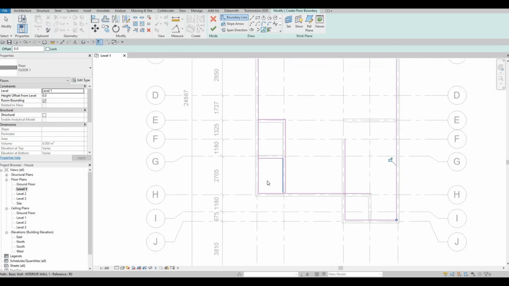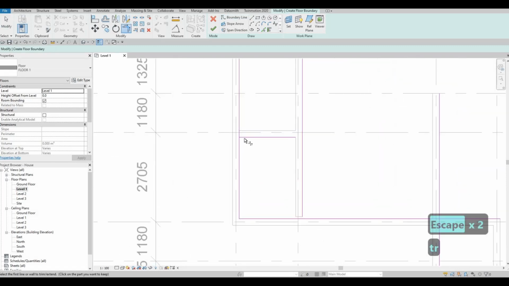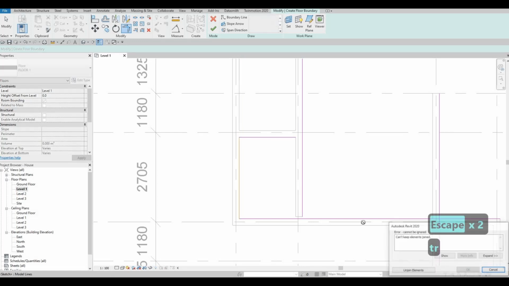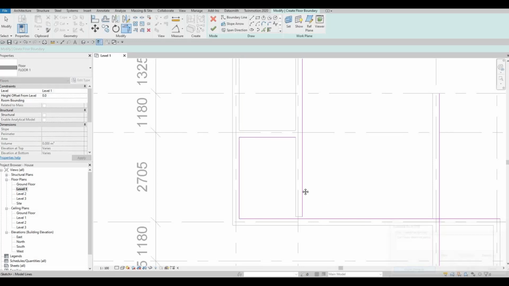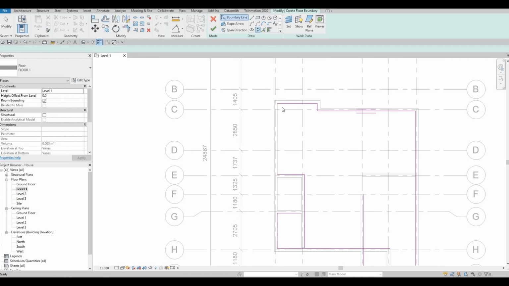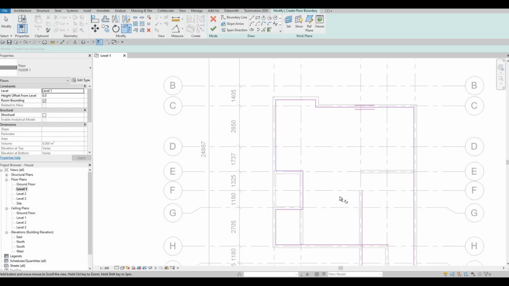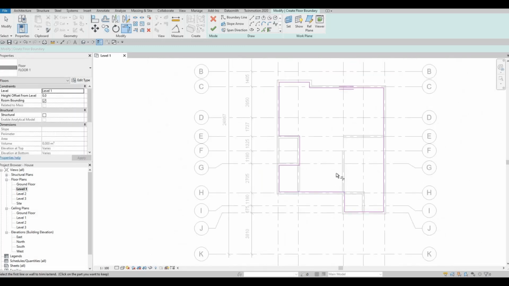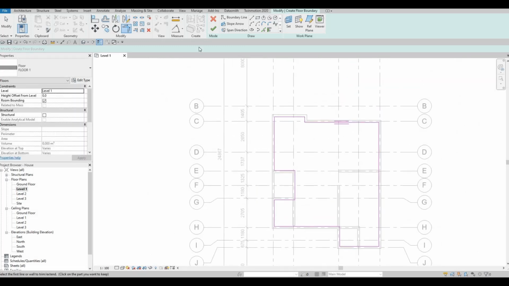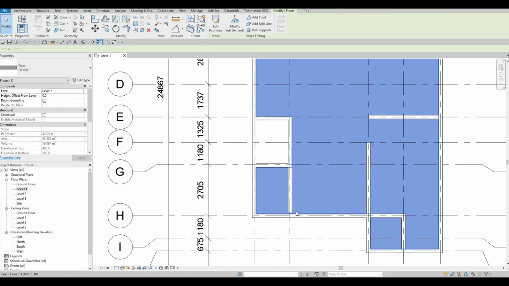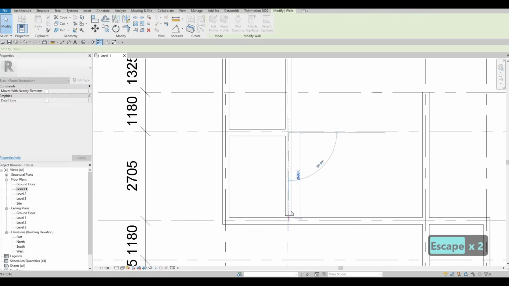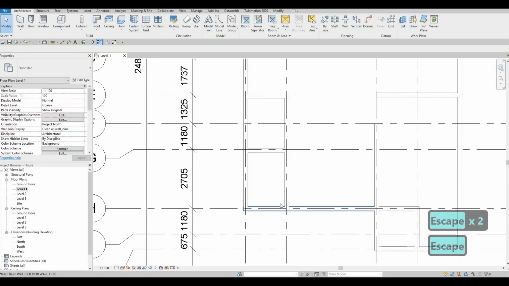And then of course we're gonna trim this out, TR, trim and extend right here, unjoin that, and then we're going to pick this again, TR, going around here, so basically something like this. Click on finish.